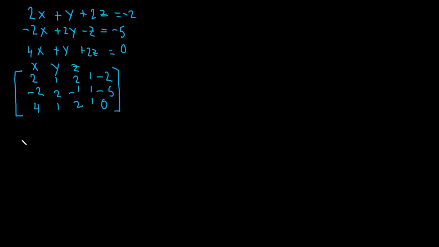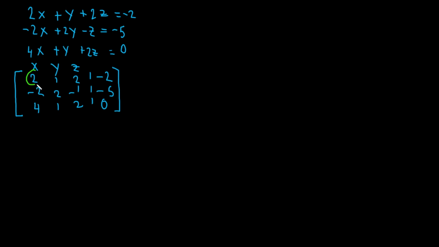In order to manipulate this system and obtain 3 solutions, we need to create 3 leading ones. A leading one is essentially a one that is the first occurring non-zero term in a row. So we need to make 3 terms in this matrix leading ones, and those terms should exist across the main diagonal. I will show you what I mean in a second, but before you solve any system, when you're at this matrix, I want you to circle the terms that you want to make leading ones. It will make your life a lot easier because you'll see exactly which terms you need to make leading ones. So remember, the leading ones are across the main diagonal, from top left to bottom right.